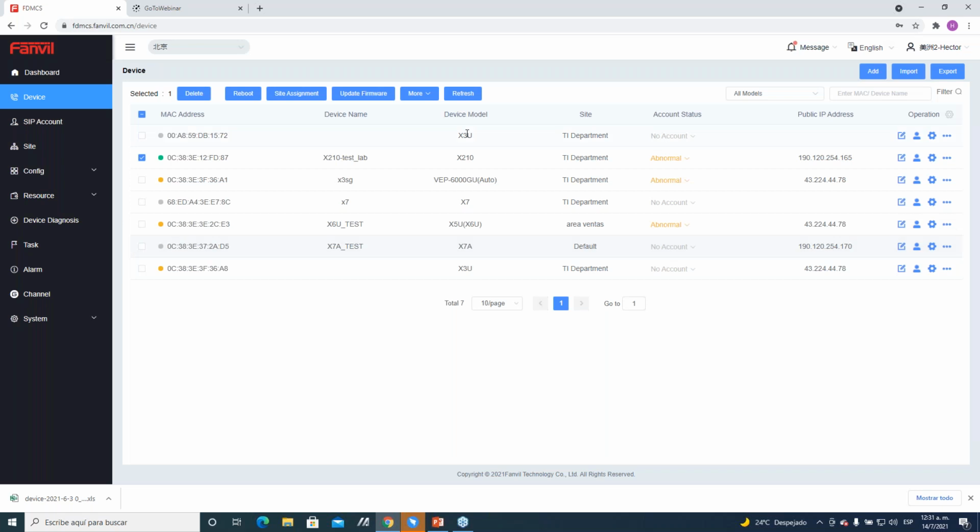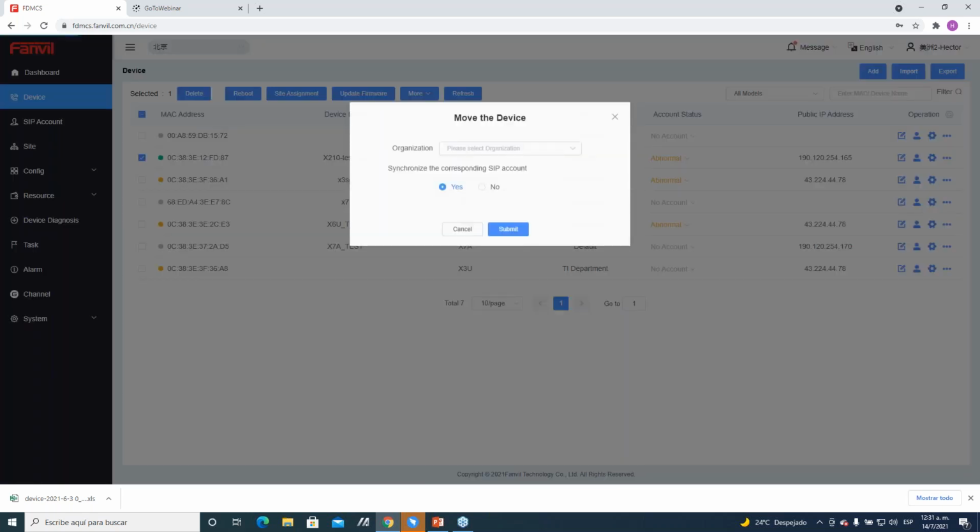Move the device: select one or more devices, which can be transferred in bulk to other organizations. Select whether to synchronize the corresponding SIP account. If a synchronous account is selected, the original SIP account will still be used after transfer.